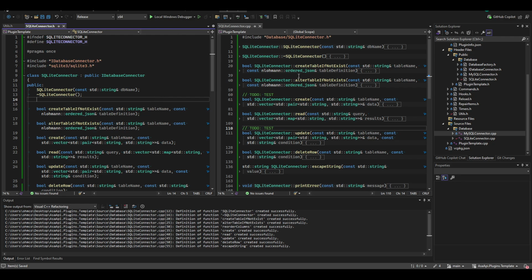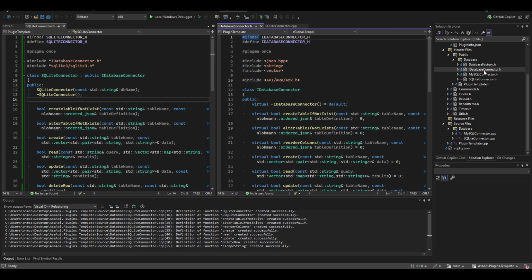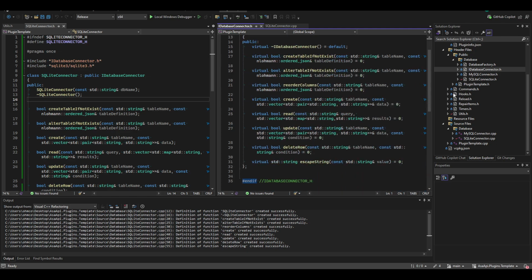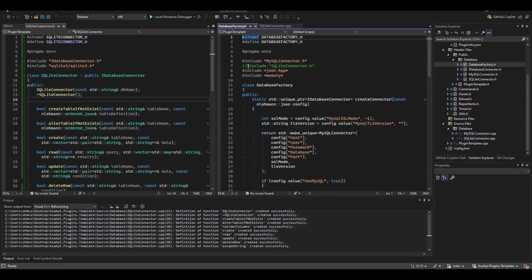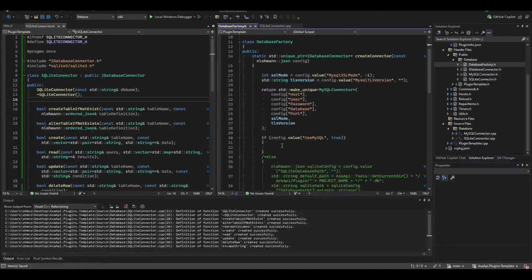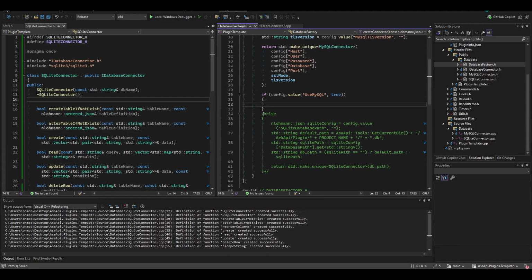I think I forgot something else. Let's see. Not this one. The factory. Yeah, we haven't included it here. So right now we included it, and then the else part.